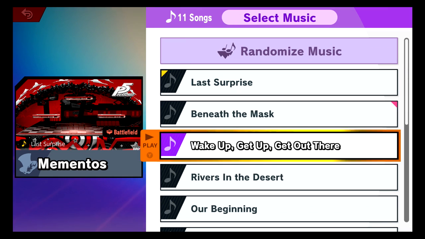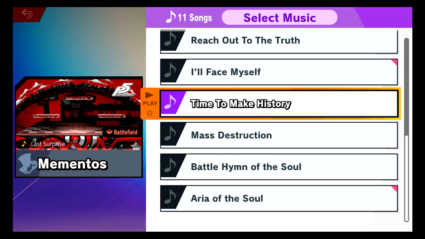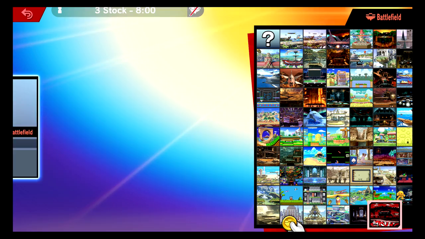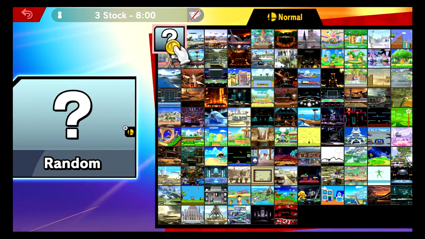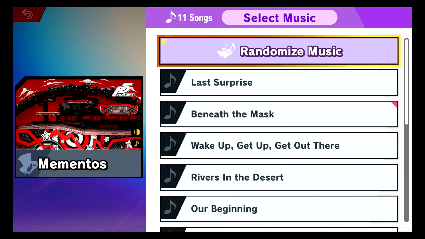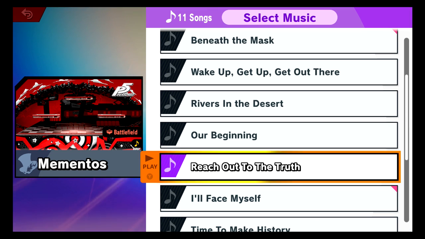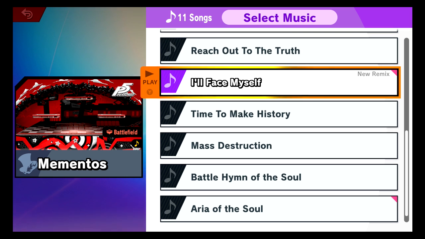Okay, now here's a catch. If you choose certain music here, for example, if I choose Atomic History, like... Okay, you know what? Let me enable meter real quick, because I want to show Joker's final smash. It's also really cool. Okay, so let me make sure I choose the Battlefield version. I'll face myself.